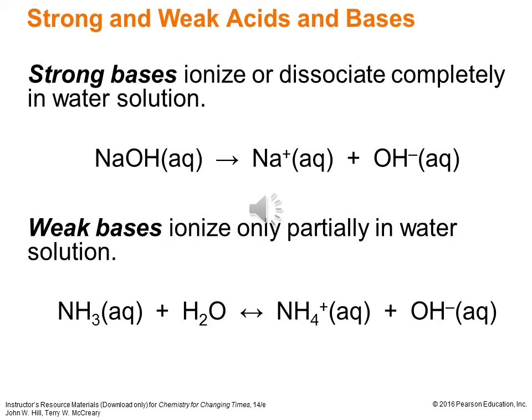Okay, likewise, now that I think we have a better idea of what a base is, let's distinguish between strong bases and weak bases. So strong bases, just like strong acids, ionize or dissociate completely in aqueous solution. So NaOH, for instance, gives up its complete Na+ and OH- ions. If you look at a weak base like ammonia, NH3, it only somewhat dissociates into the NH4+ and OH- ion. Most of it stays as NH3, and only a small amount goes on to form the ammonium ion and hydroxide.